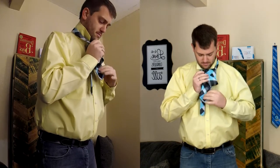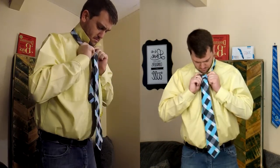I'm going to start out by crossing the left side over the right, and I'm going to come up through the back. Then I'm going to go around the back side of the knot, and I'm going to go through the front. And that is going to make this nice V shape here, which is the style that I'm going for. So then I'm going to wrap it around the front again and come up through. And now that I've made my little pocket, I'm going to make sure that this gets tucked into that pocket. And there we go. That is a double Windsor.